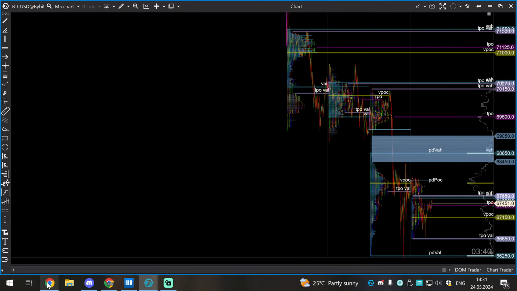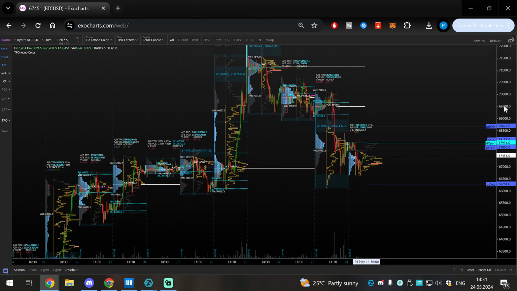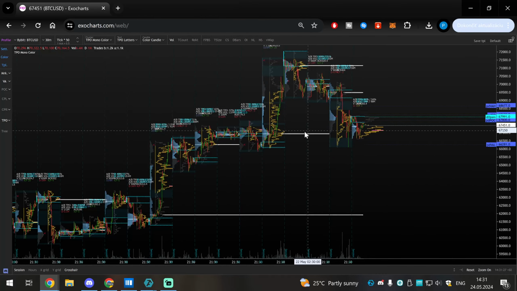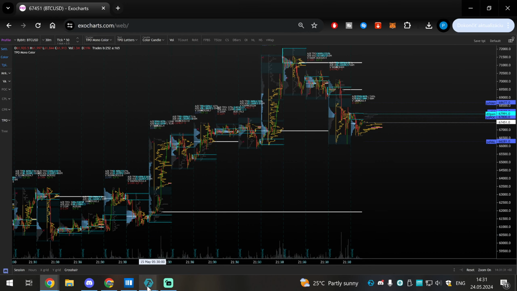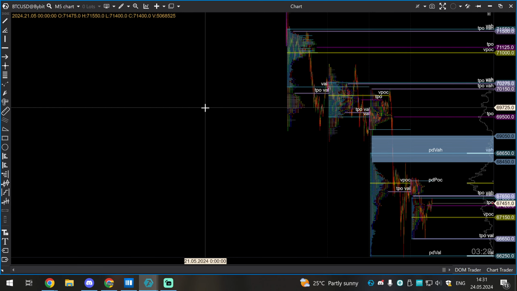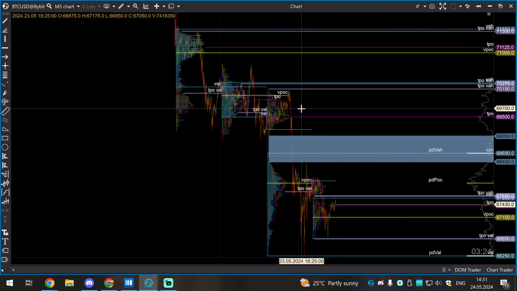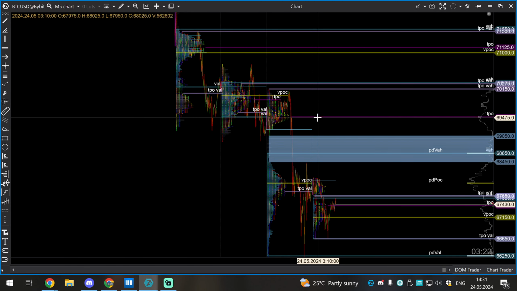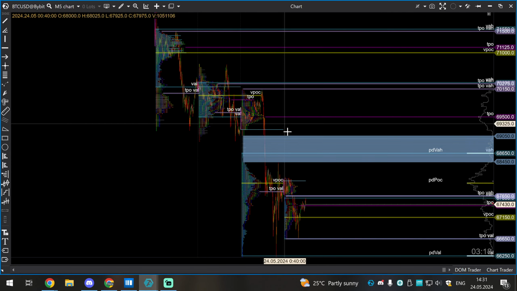When I compare this to the Exocharts, you can see why I like Exocharts. For me, it's cleaner, better looking, easier interface. All settings are super easy to do. Here it's a bit harder with ATAS, so you need more knowledge on that. But people are doing a lot of tutorials for ATAS. I did a tutorial for ATAS just on templates, I didn't go into the functionality.